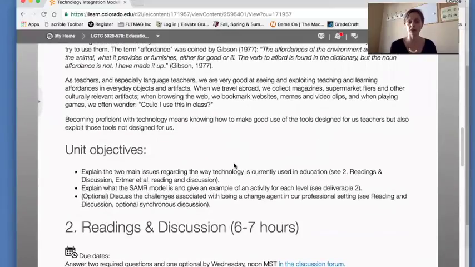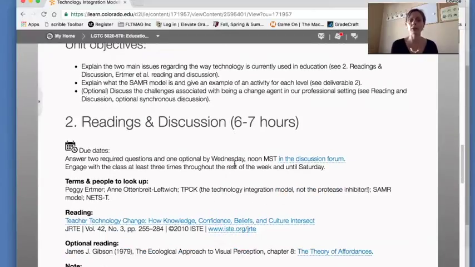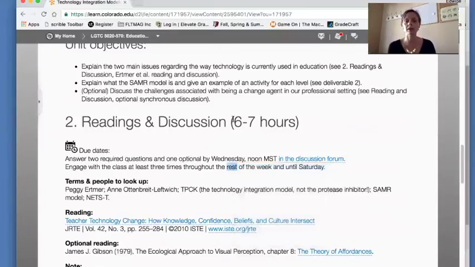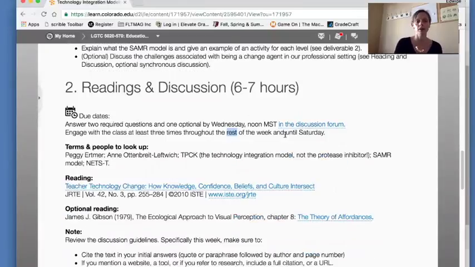And then you have the unit objectives, of course. And then you have the readings. And the hours that you see here, this is a very generous estimate of how long it takes to go through the readings. Elevate students tell me that it takes a lot less than that, but I think it's better to plan for more, especially in the first 2 weeks of the course, because you will be getting used to the format and the course management system, etc.